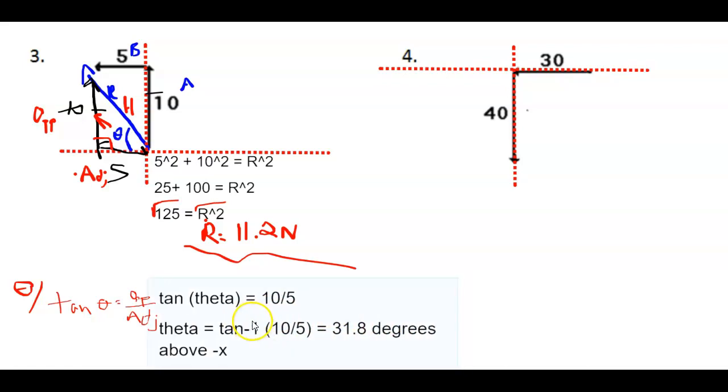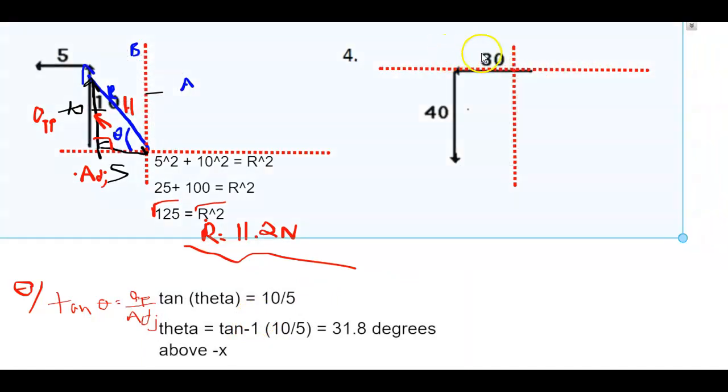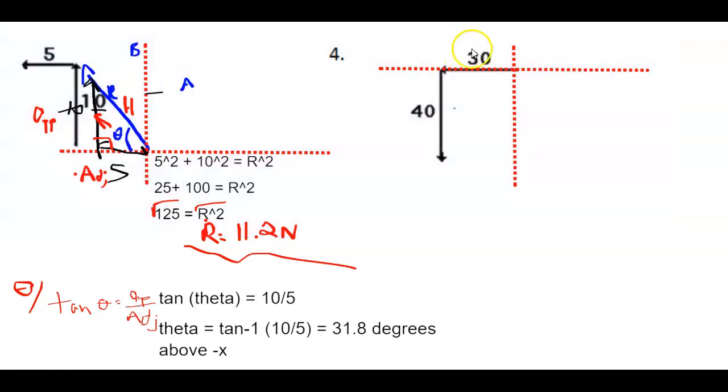For the last one, 4, we'll work through similar steps again. So let me move this because I put that in the wrong spot. It should be more like this. Okay, so we start at the origin. It looks like we move along vector, whatever letter you want to call it, so we'll call that A. So if that's A is the 30, we'll call B maybe the 40. And then we're looking for R, so we're looking for the resultant. We're looking from where we start. Vectors always go from start to finish.